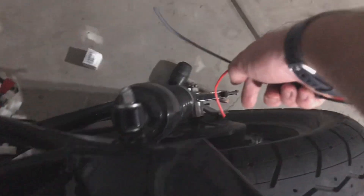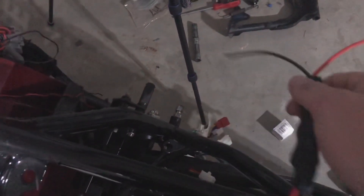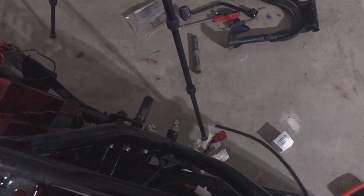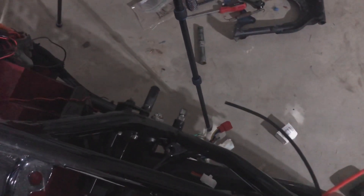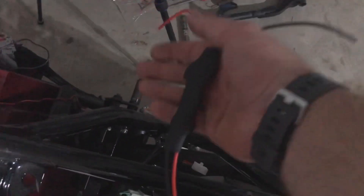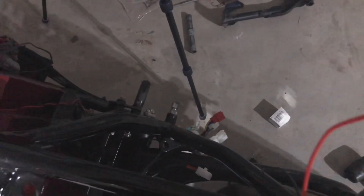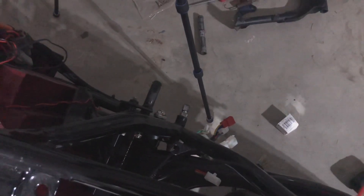The rear brake lever is going to control the drum brake. I'm going to make it so that as it turns on the brake light, it also activates the regen brake — probably at about 40% regen. Fairly aggressive, but not so much. The hope is that when you hit it, it's not going to skid anything, but it does brake using the motor, so it actually causes the rear tire to slow down. It's a perfect place for it because you control it just like you would the rear brake. It's not attached to a potentiometer, so it won't get harder as you push it harder — it's just going to be on or off. So I'll make it something that slows you down but isn't super aggressive, at about 40% regen.